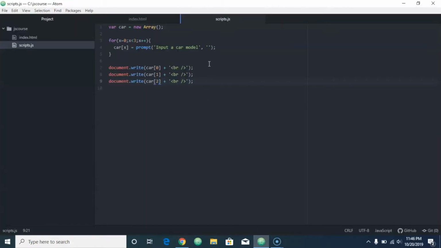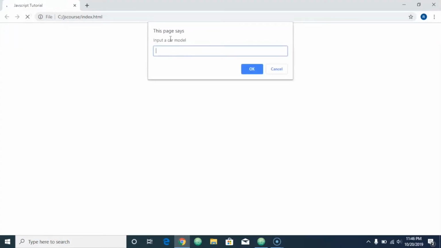So let's go over this again. First of all, this is how you prompt for information from a user, is you use something called prompt. And that's what that window was that you saw pop up right here. That's a prompt window. It won't let me cancel, so let's do Mustang there. So it did no Mustang because it at least needed 1 value.